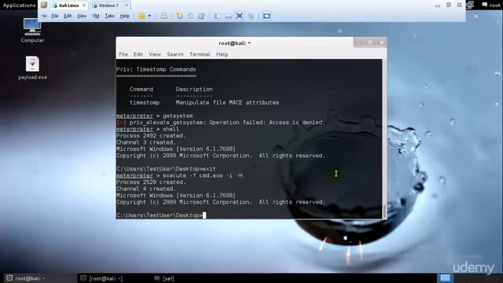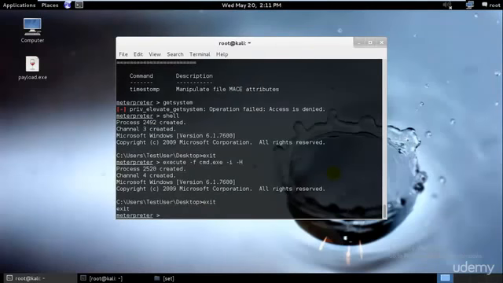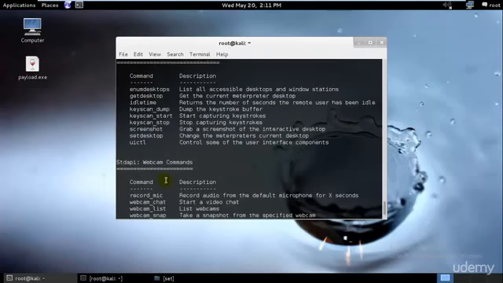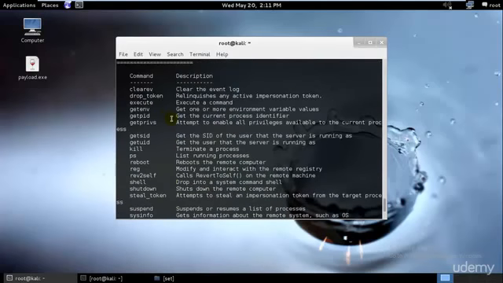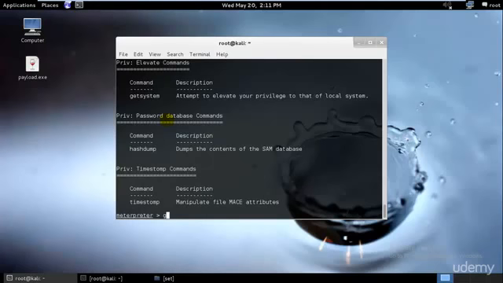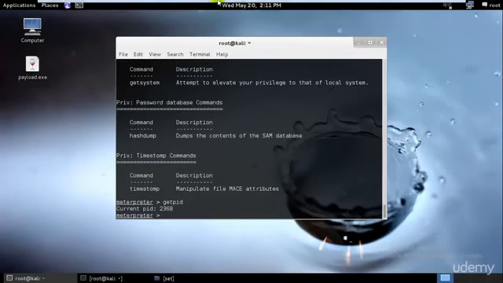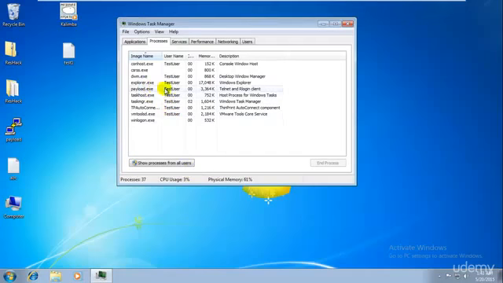The first thing we would like to do is migrate it. So let's check how we can migrate it. I have shown that to you in a previous tutorial, so let's go through that once again, and then we will migrate that to another process. First thing we need to do is get the list of things that are running over here. So let me check the PIDs. Okay, getpid. The current process PID would be, let me check, 2368, the one that I have right now for my payload.